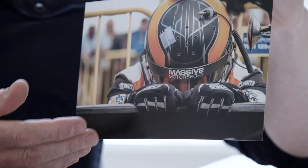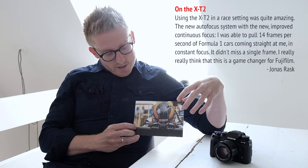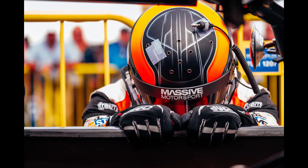It was at the grid and the drivers were getting ready and everyone was looking at Jan Magnussen, who was one of the top drivers as well. He was starting at pole position, but then in the corner of my eye I actually spotted Caspar Elgaard doing some sort of ritual where he was getting ready to race, and I just thought that this was a very special moment, so I had the 90 millimeter on and I took my seat right next to the car and I shot it through the car from the passenger side.